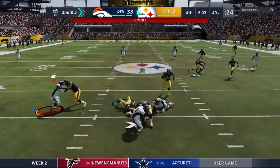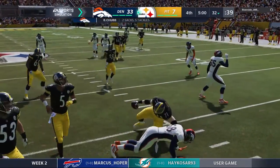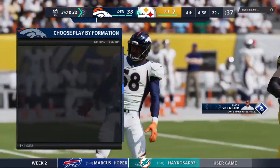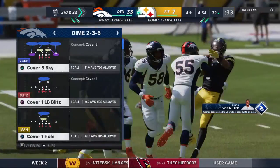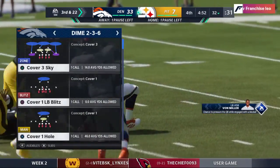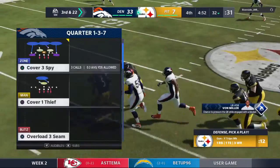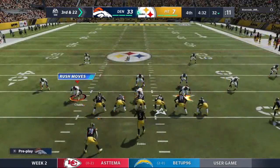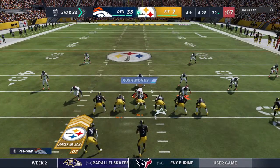And as he throws, he lost the football. It's loose. Able to fall on it, but look where they recovered it. That's a big loss. A lot of bad news on that play for them, wasn't there? Lost the football, lost a lot of yardage, but I think the good news outweighs it. Able to retain possession. That was big for them. So danger averted for the moment, but now here's a 3rd and long.